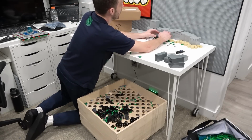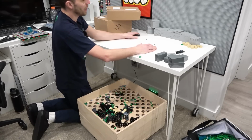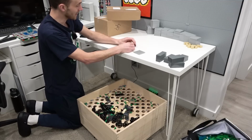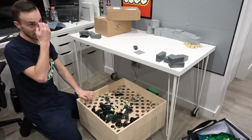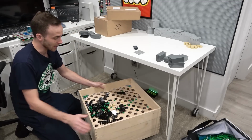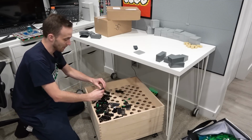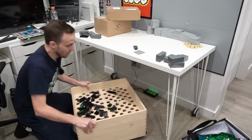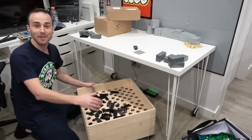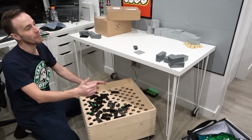It seems like in the moment, I should say, it's like, why am I doing this? Why do I keep doing this? I keep buying more and more parts, but I know I'm going to need this stuff eventually. And I was thinking to myself the other day, I'll show you in one moment, about some of the stuff that I've recently built in the Lego City. It was mainly parts that I got from the pad wall, and then I was also thinking to myself, how many pieces have I bought from the pad wall that come in handy time and time and time again, like the 1x2 dark gray tiles, and what else? There's so many examples of it.